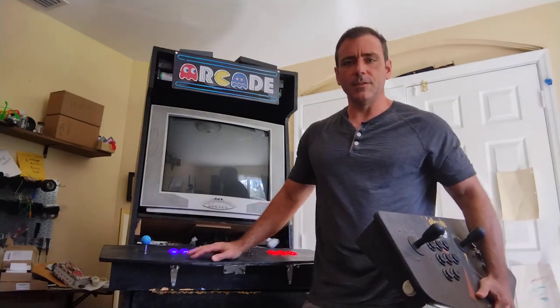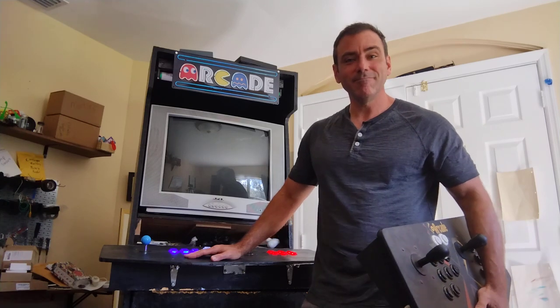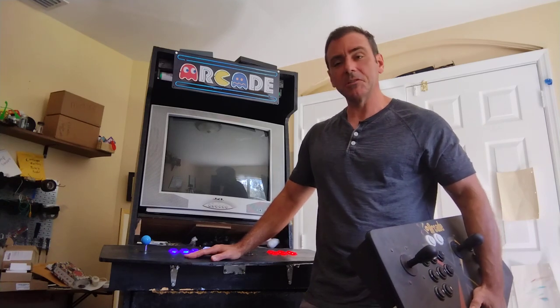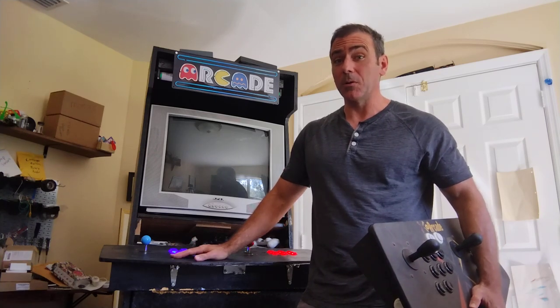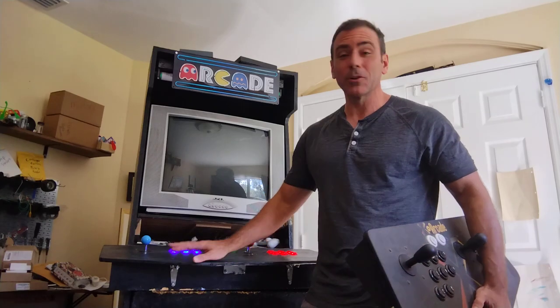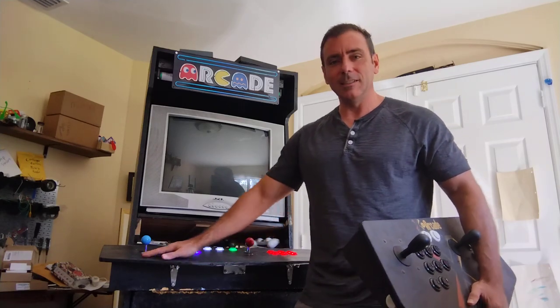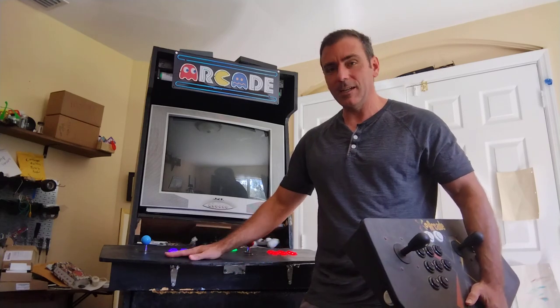So about 15 years ago, I built this arcade system, and it's been fun. It also hasn't been used a lot, and actually sat outside my house on the porch for about 10 years, which took a toll on the particle board that it's made out of. I've recently had to cut off the bottom because it was all rotted, put new wood down there, redid this.